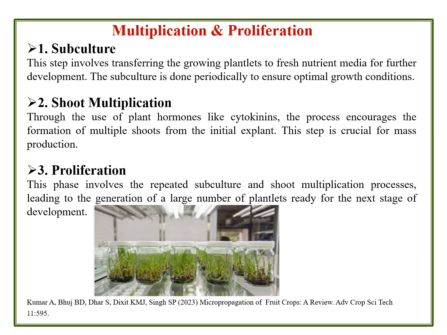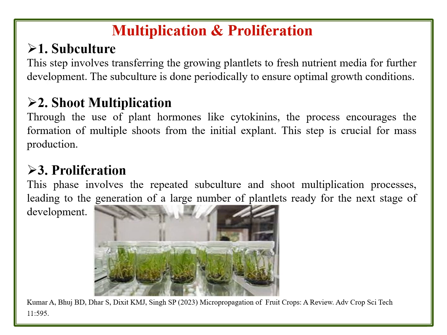defined medium. So that every time the technician or the students undergo subculturing of the callus aggregates to obtain multiple clones, involving transferring the growing plantlets to a fresh nutrient medium. So here choosing the fresh nutrient medium is very important and significant for further development, and the subculture is done periodically to ensure optimal growth conditions.